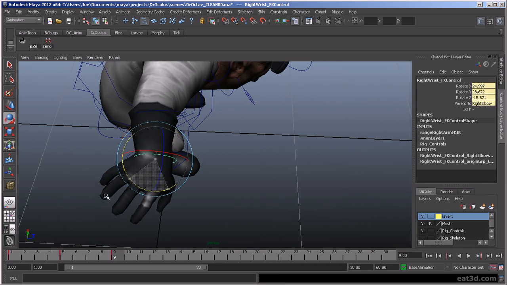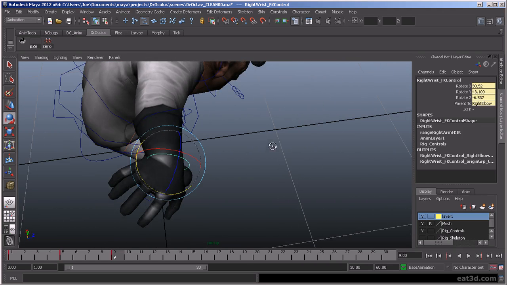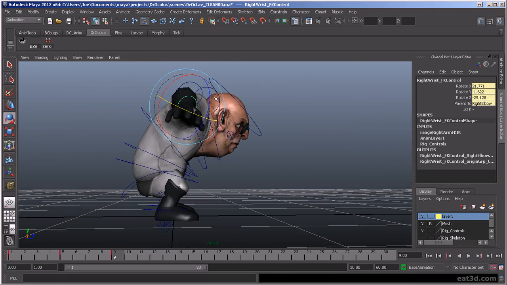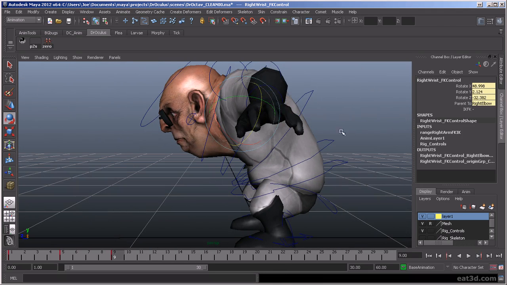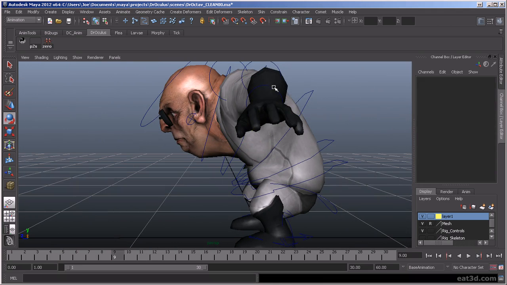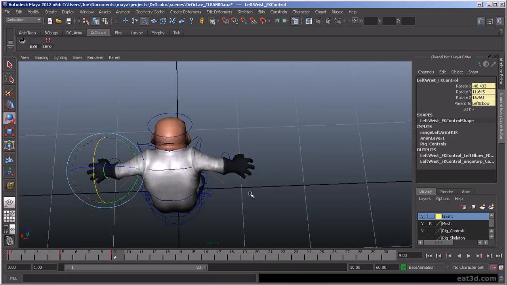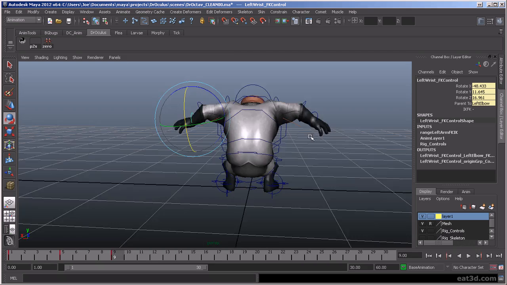This rotation, you can get about 45 degrees, maybe not quite 45, but maybe 30, and it'll still look okay. You really have to check yourself in your rotations. You always want to make sure you're moving around your pose to make sure everything's looking good, and even on top, very important.